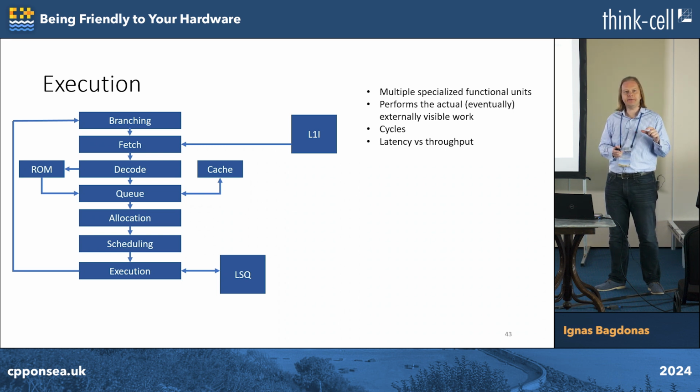Execution gives the feedback back into the branch predictors because this is the point where the actual branch results get confirmed. So only here you get to know whether you have taken that branch or not. This means that if you were speculating, and only here we realize that we made a branch prediction incorrectly, we flush everything out and restart from the beginning. That happens from time to time, but more often than not, it doesn't happen, right? And this provides the feedback into the branch predictor: we have taken this branch, here's an updated count or whatnot, right?